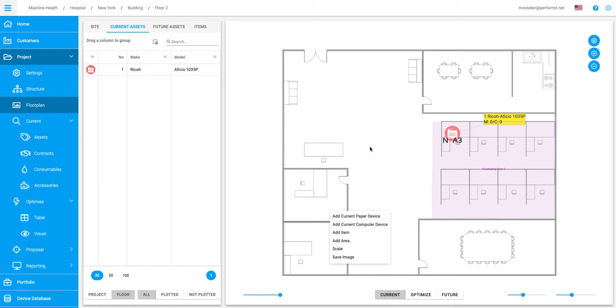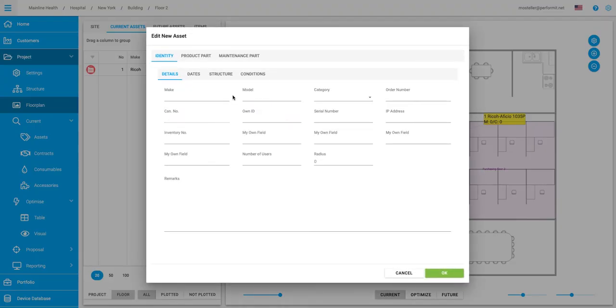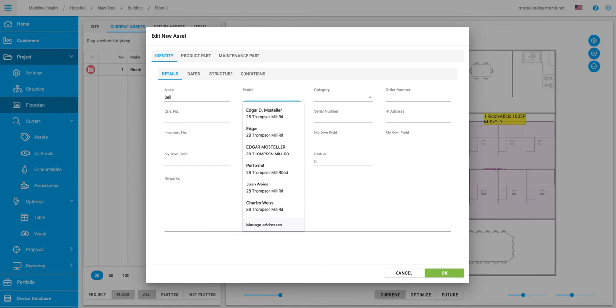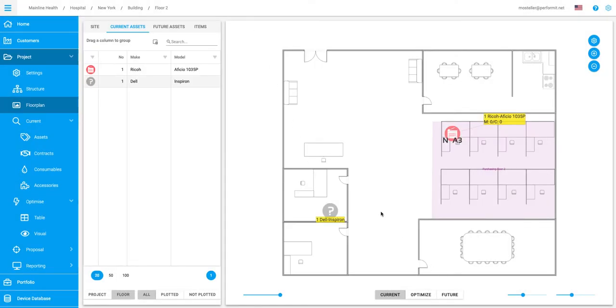The other thing is we can add a computer device now. So in this case, I'm going to say I want to create a new model, and let's just make it a Dell. And we click OK, and there I now have my Dell.